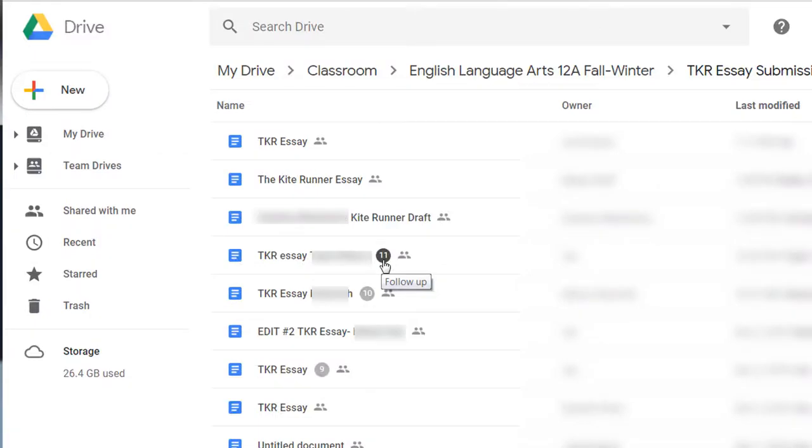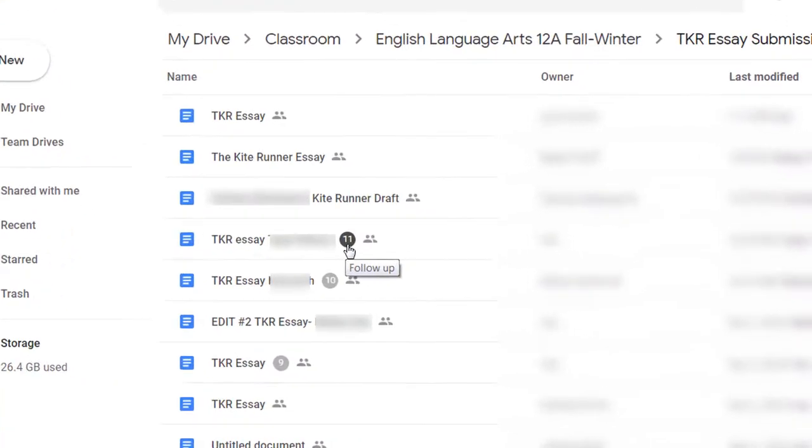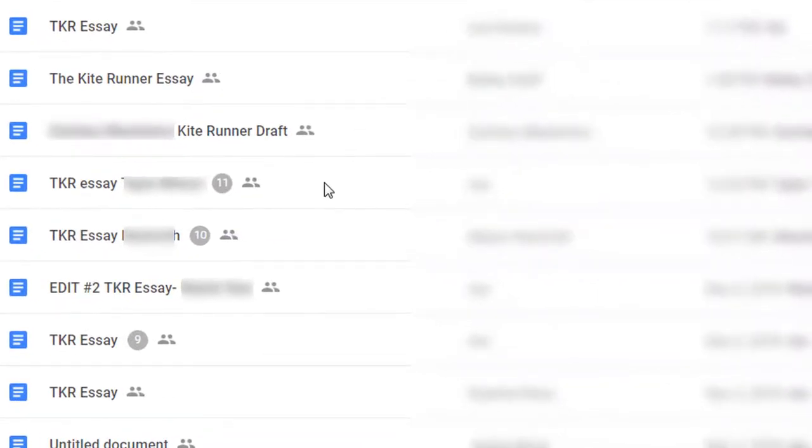When the student completes their review and either accepts or rejects those suggestions, once those are either all accepted or rejected or some combination, that number will go away and you'll know that that writer completed the revision process. Hopefully that's something that's going to give you some more information to help you do your job more efficiently.